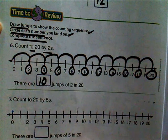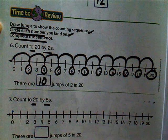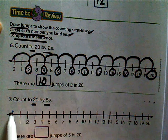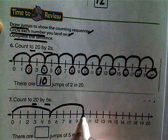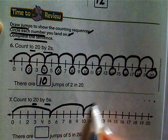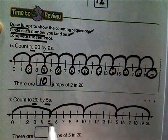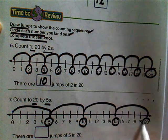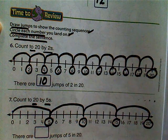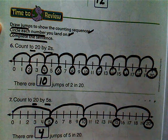Number 7, same exact thing, except for now we want to count to 20 by 5s. So let's draw the jumps. I'm sorry, at 0 we're going to jump the whole way to 5. What would our next jump be? To 10. Good. Next would be, good, 15, and finally 20. Good, there's our jumps. Let's circle the numbers we landed on. 5, 10, 15, 20. Who can tell me how many jumps of 5 are there in 20? Good, there are 4 jumps of 5 in 20.